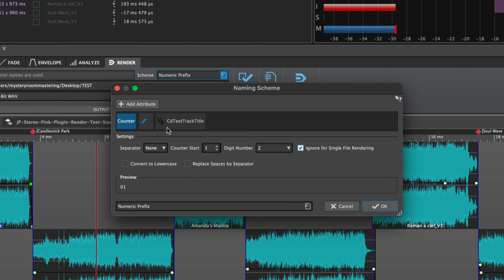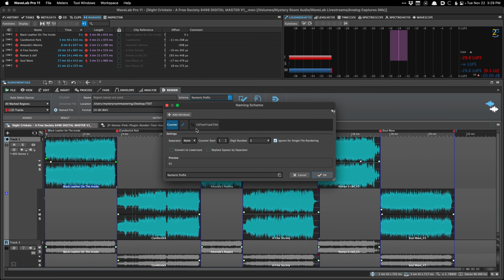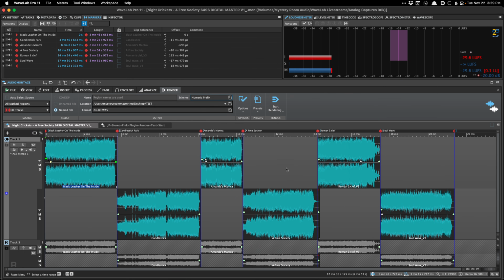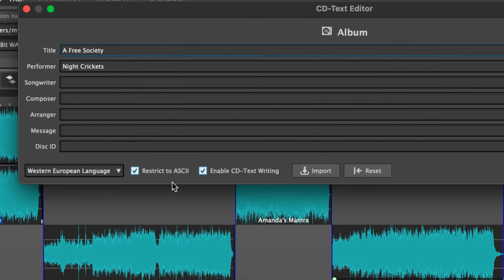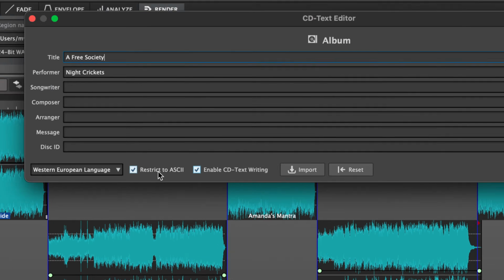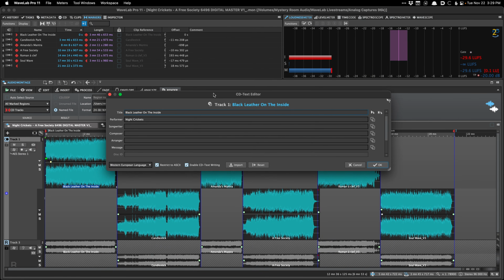Without getting too far off track, I use the CD text title because that's usually a safe name. There are no special characters, because CD text, as you can see here, is restricted to ASCII, which is very basic characters. And I kind of set this up so you can look.